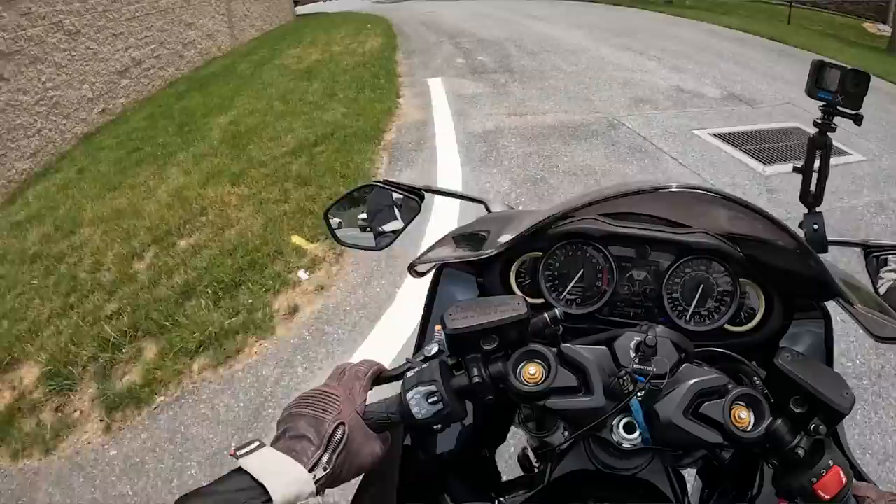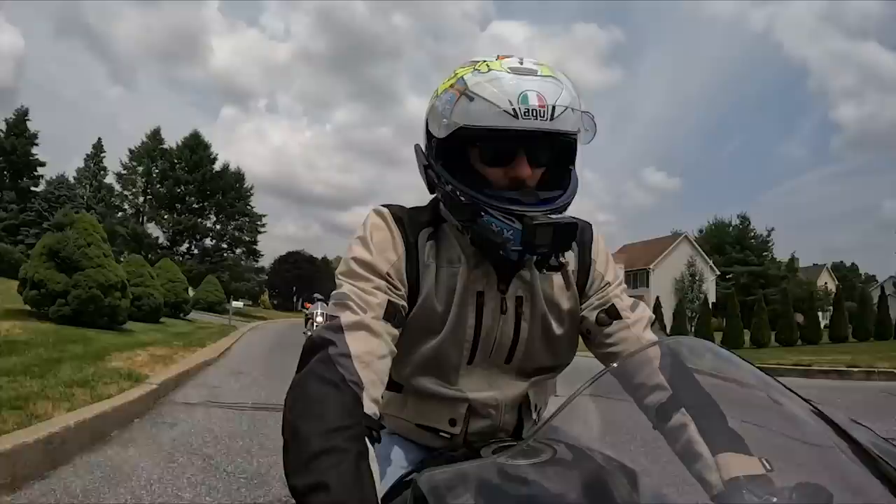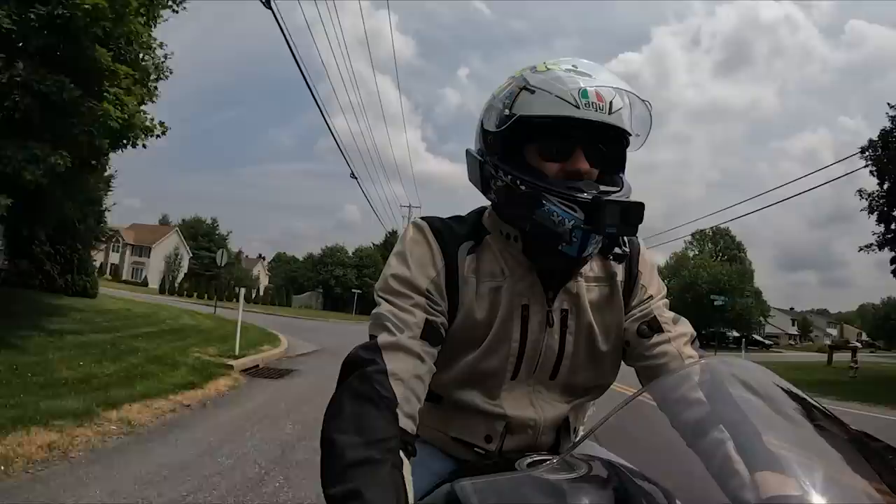The big misconception about the Hayabusa is that it's just for racing and just a larger version of a sport bike. And in a way that's true. But because of the ergonomics of the bike, the way the clip-on handlebars are mounted, and how comfortable it is to ride, many riders would actually consider this just as much a sport tourer as a supersport. I would have to agree that it's the perfect combination of the two.